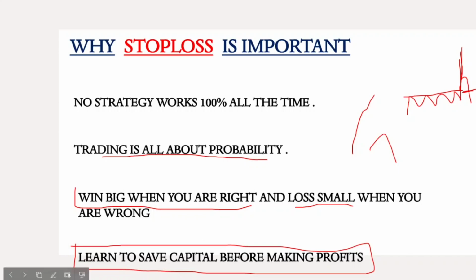But the most important thing is to save your capital. If you ask any professional, or if you ask me, even I lost so much money in the market. After experiencing loss, after losing so much money, we stuck to the market and then we learned what the market is, how to trade in it, how to make money in it, and now we are getting a good grip on this market. So the first most important thing is to learn to save your capital.